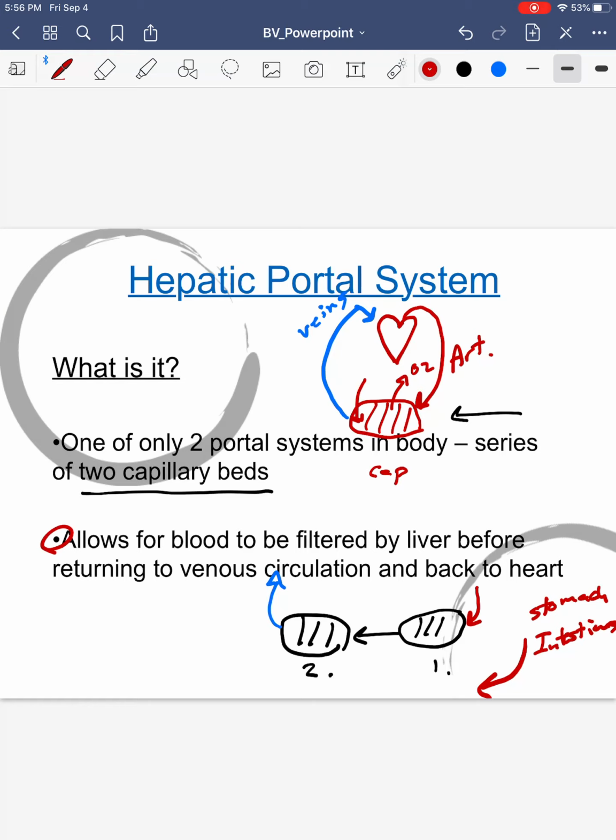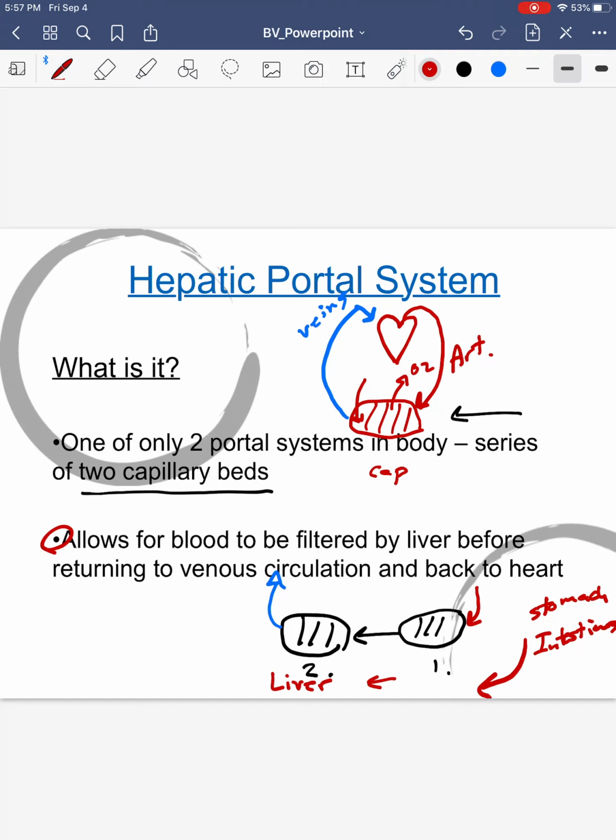So the idea of this portal system is that we have the first capillary bed because it's collecting blood from the stomach and the intestines, but we transport it to the liver. And that's where we have a second capillary bed. So that blood that has come from the stomach and small intestines through that capillary bed gets shuttled to a second capillary bed in the liver.